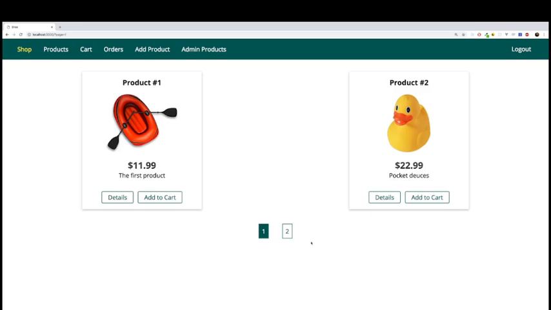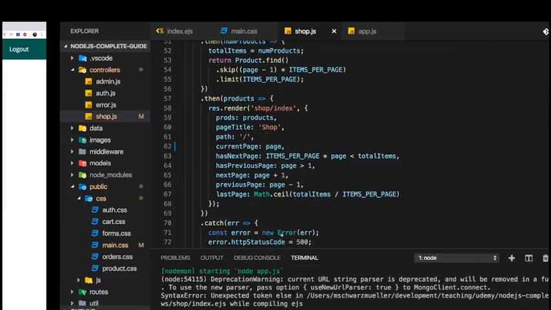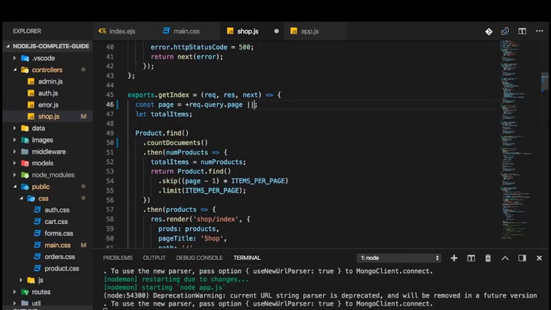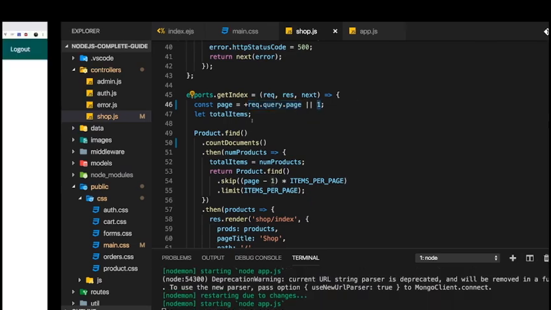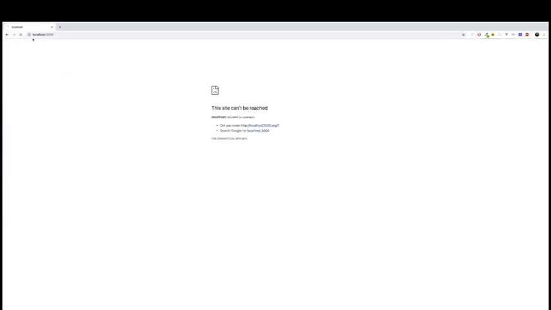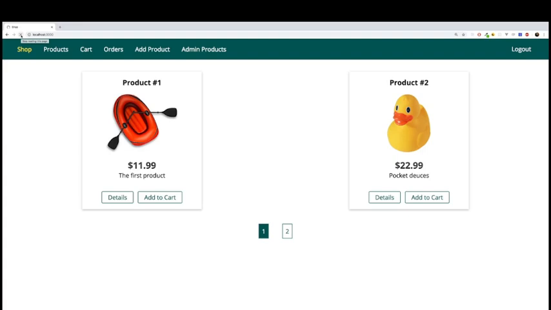Now what happens if I load that page without the page query parameter? Then I have this not a number issue here. And to fix this, I can add two pipe symbols here and then 1. And this means if this is undefined, or if this does not hold a true-ish value, then we'll use this value instead. With that, if I save that, and I reload this page, I'll start on page 1, and now I can jump around.